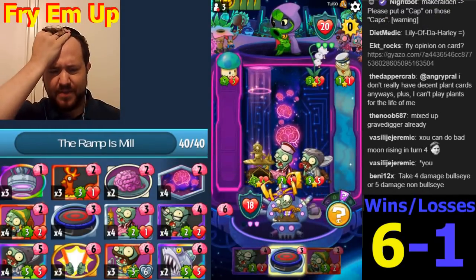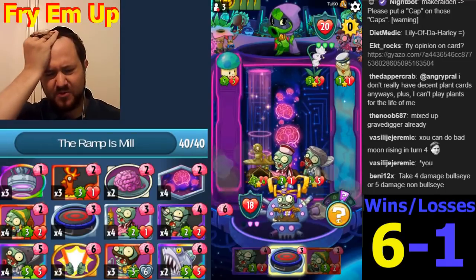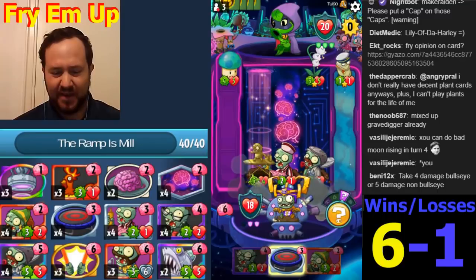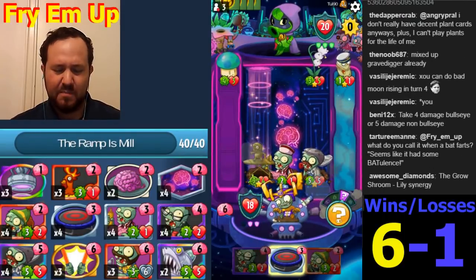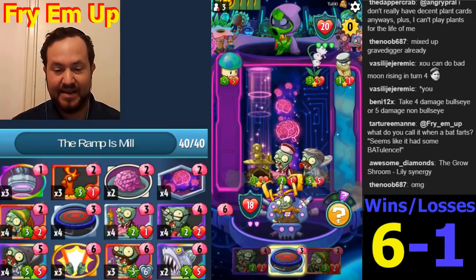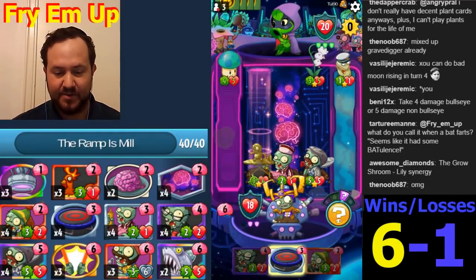Question is, where does the bounce go? Do we want to prevent the 4 damage? We'll be down to 14 health. Or do we want to hit him in the face? We do have a bounce for next turn, so what does that do? The lily, do we want the lily to die, though? Maybe we just don't want him to have the lily ever?